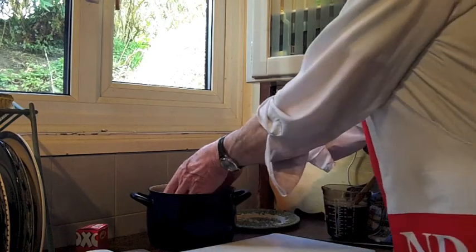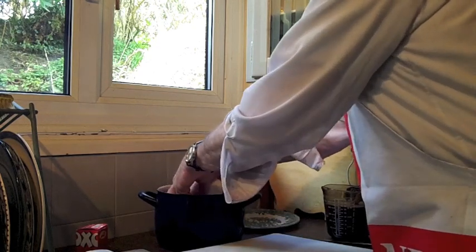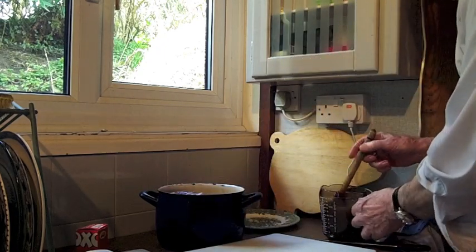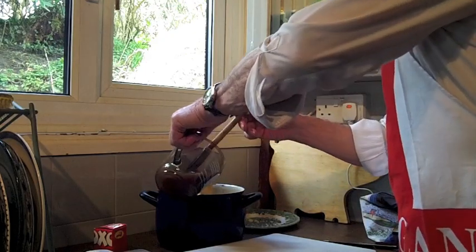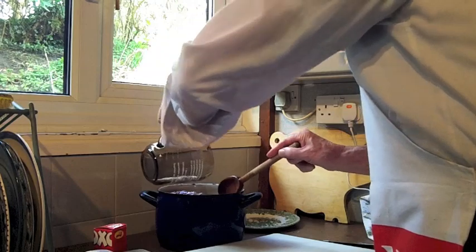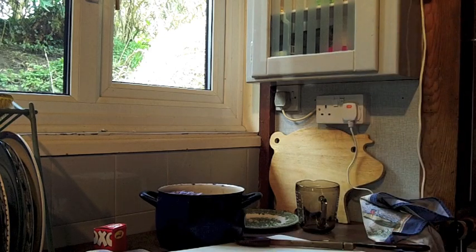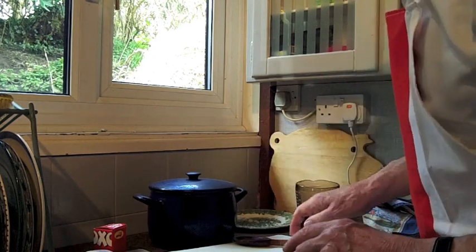I need to get a better bed down there because it's not settling down enough. I'm going to cover it with water, but to this water I've added an OXO cube — though you could add any stock or flavouring that you like. We need some more liquid in there. And I will put it in the oven — on about 150, maybe — and then I will have a look at it from time to time.